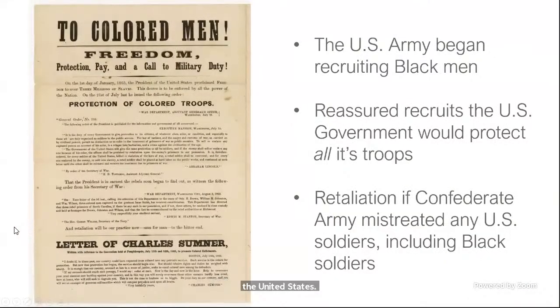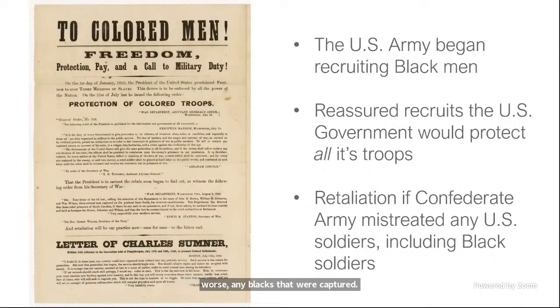Another recruitment tactic was this flyer. At this same time as the Emancipation Proclamation, the Confederate nation was making an announcement that they would retaliate against those who were protecting the enslaved and that they would re-enslave or worse, any Blacks that were captured.